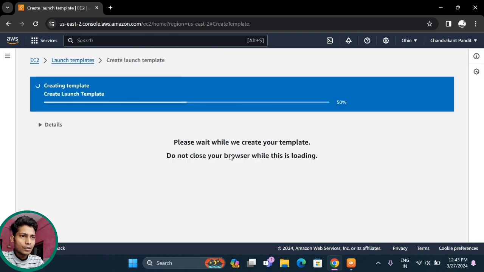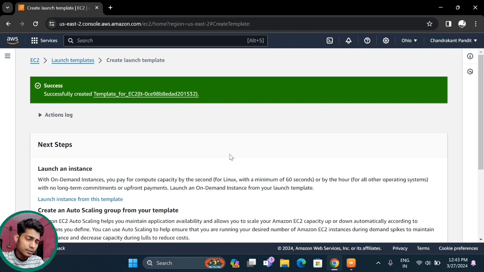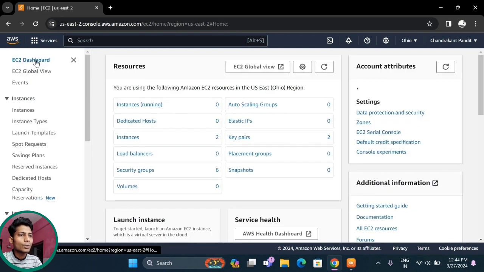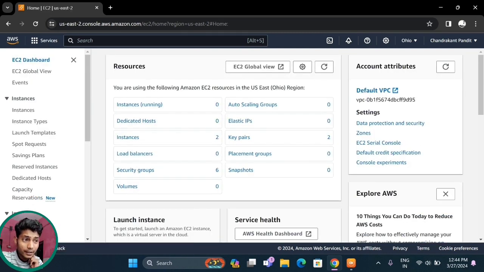The launch template is successfully created. Now you have to launch one EC2 instance based on this launch template. This template will execute and perform certain tasks for you, like launching an EC2 instance. Click on EC2. Now you can see there is no EC2 instance, no servers running in this account. Let's create one server using the launch template.